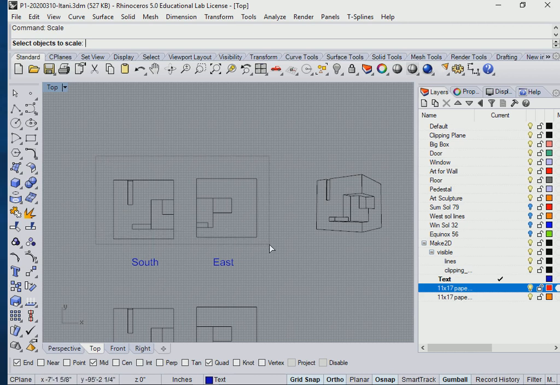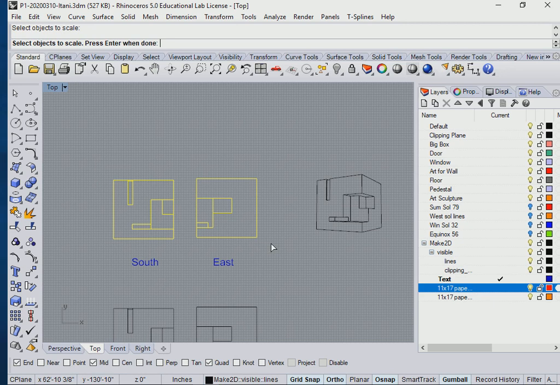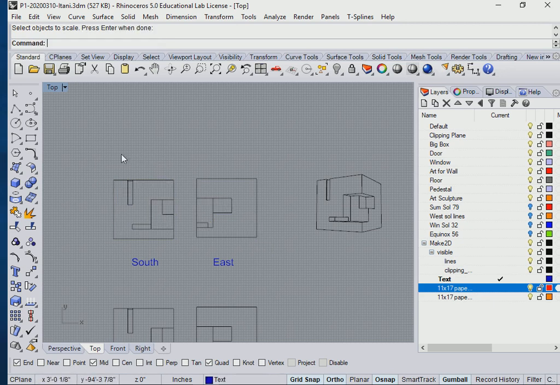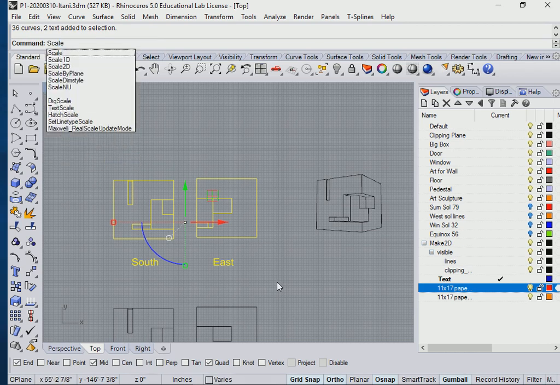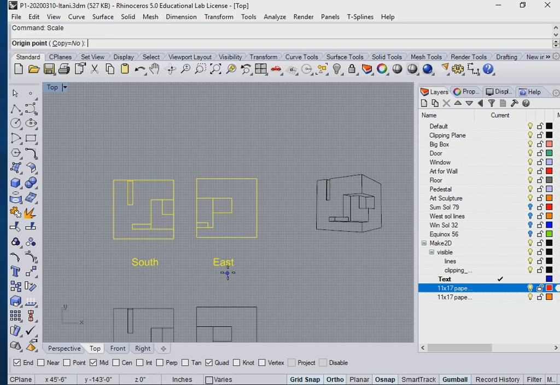Select objects to scale. I'm going to select every two together. Actually, I'm going to select them with the text. And I'm going to scale. Origin point, it could be anywhere here. Now it's telling me you want to scale it by a scale factor or a reference point.